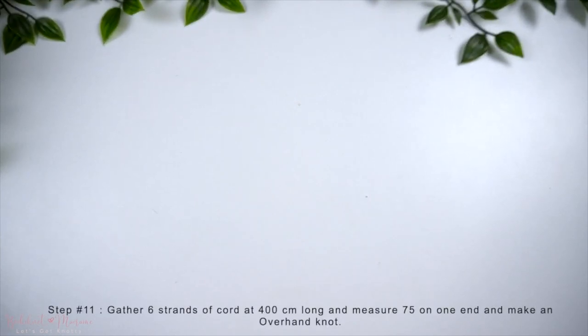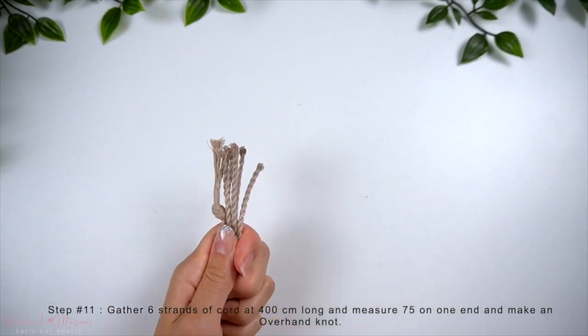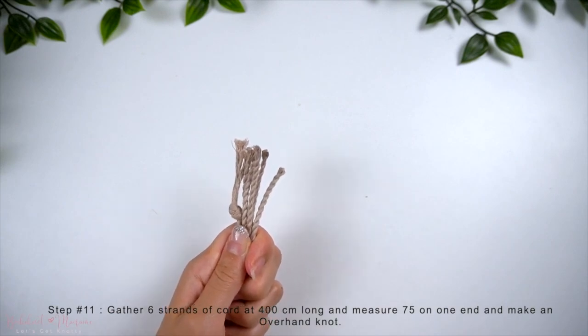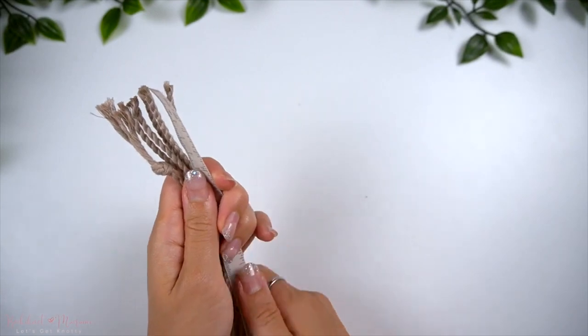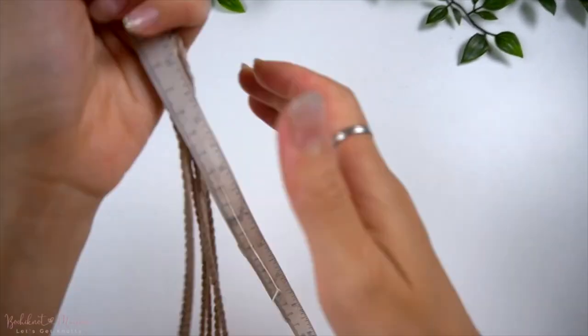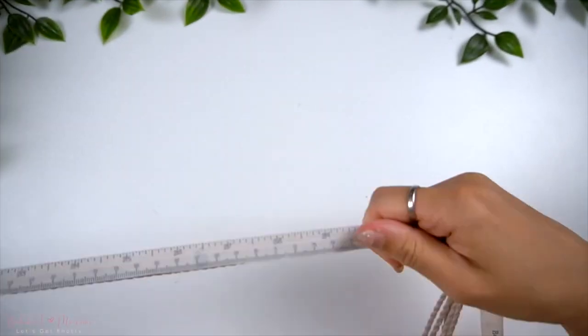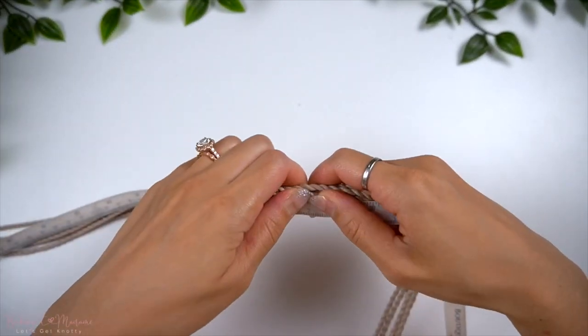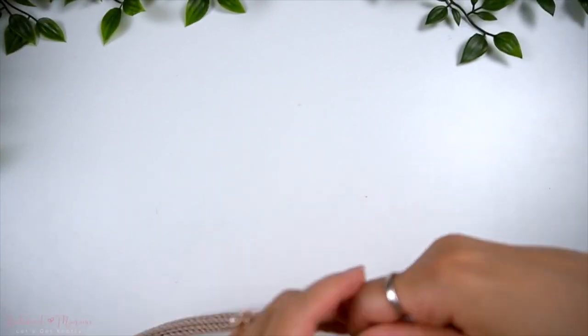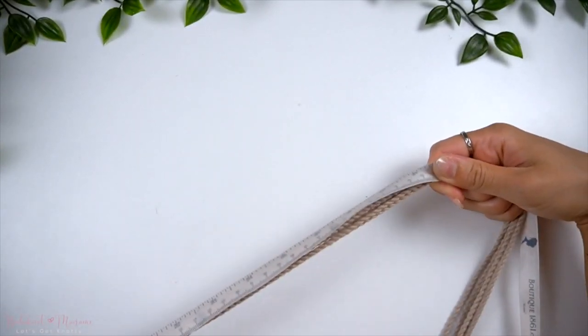To start the side shell pattern of the plant basket at the bottom, we're going to take 6 strands of cord at 400 centimeters long. We're going to group the 6 strands of cord together and measure one end up until about 75 centimeters. Then with all 6 strands of cord at the 75 centimeter mark, we're going to make an overhand knot.